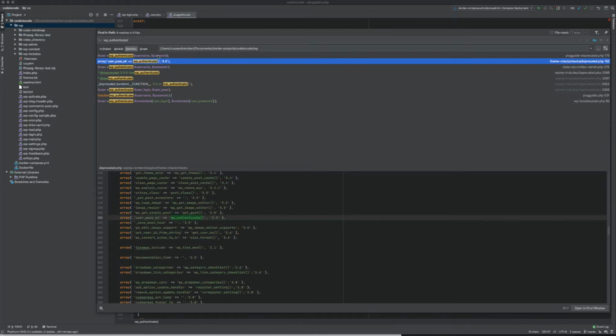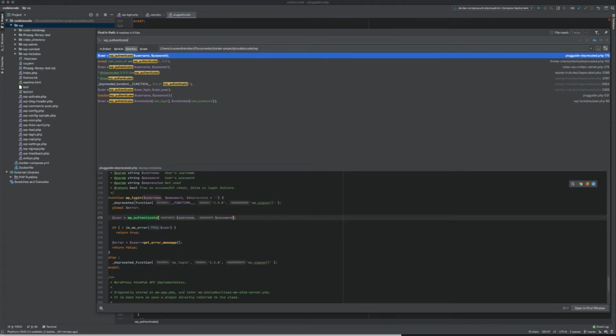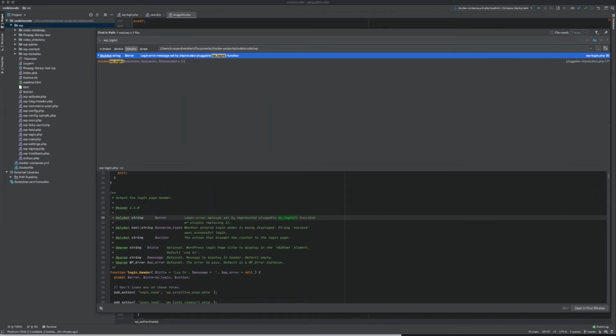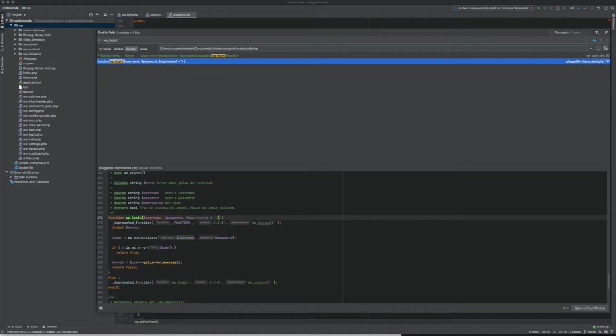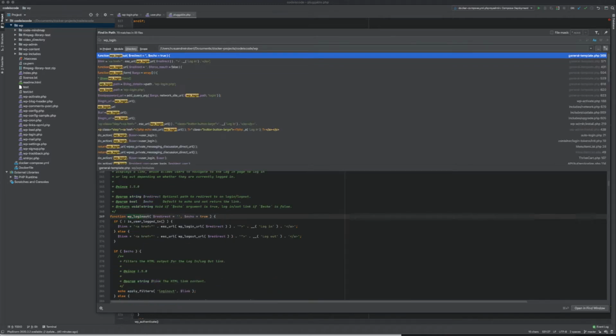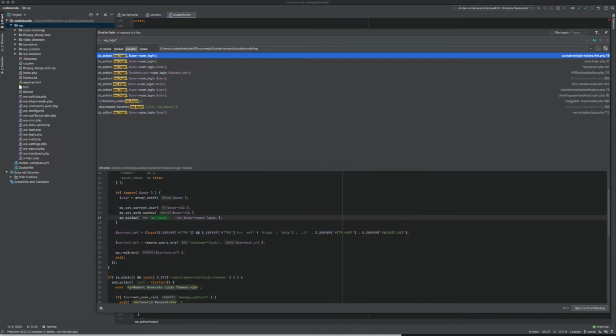Okay, so is it wp login? This is not. Okay, we're getting somewhere.